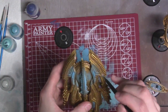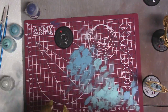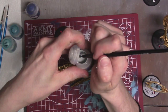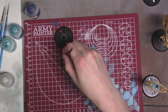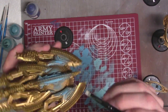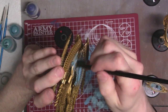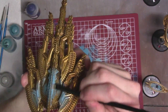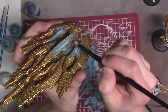Not bad at all. It does not look bad. And we'll do the same on these little side doodads. Maybe a little bit more white. Maybe not. I can't tell. We're going to try something. Try to grab just a little bit more. That's a lot more. That's way more than I wanted. Yeah, it looks good. A little bit on this guy. That looks good. We'll put a little bit more on this big dude because, again, it is, at least in this region, our main lighting source. So we kind of want to make it pop.